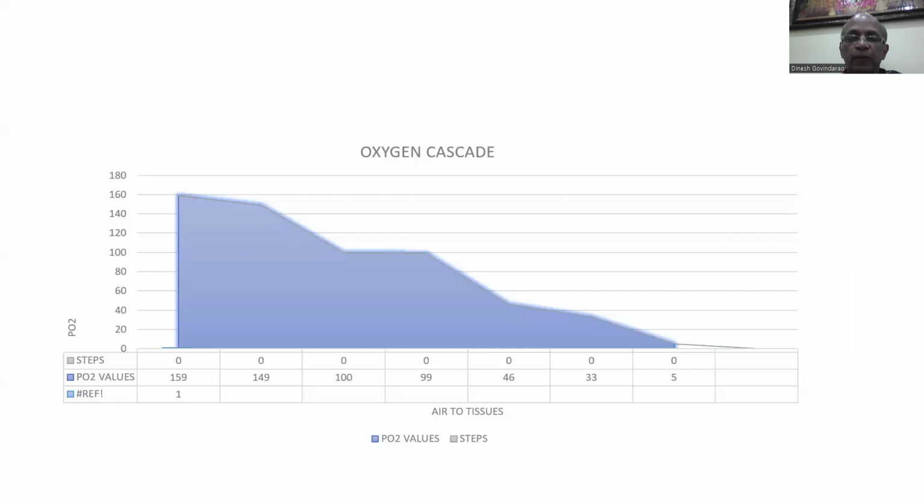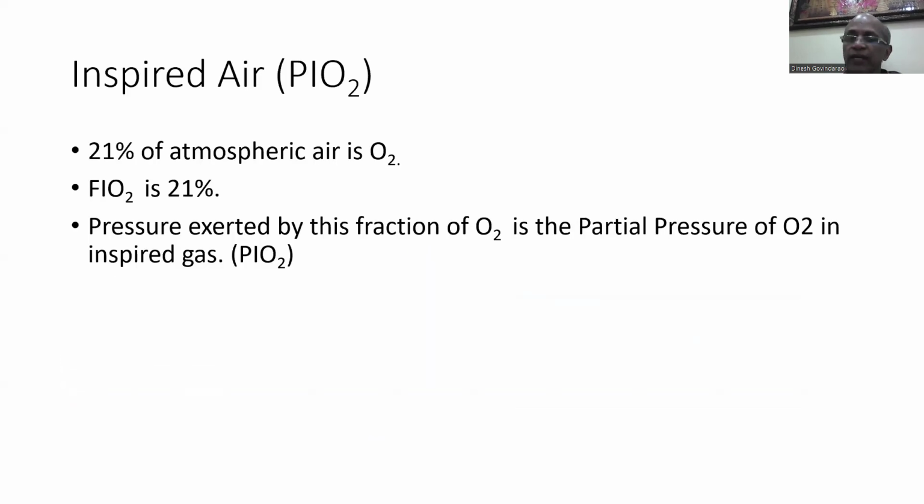the concentration of hemoglobin. In the oxygen cascade, from the atmospheric level of 159 millimeters of mercury partial pressure, through several steps, the oxygen partial pressure comes down to the tissue levels of 33 millimeters of mercury and to the mitochondrial level of 5 millimeters of mercury. Let us see how oxygen undergoes this journey.